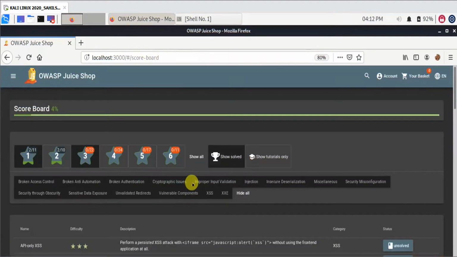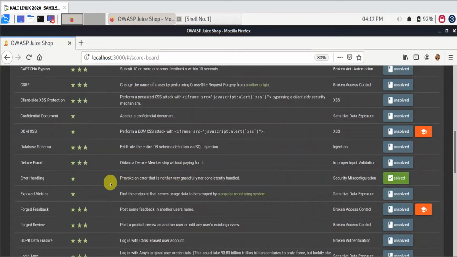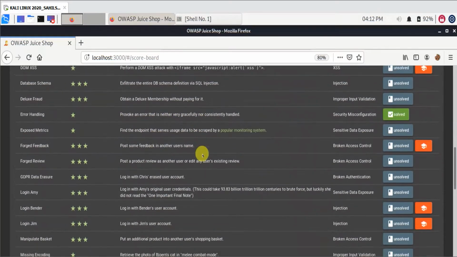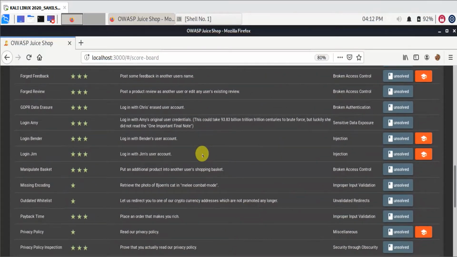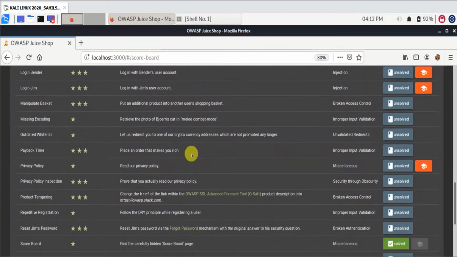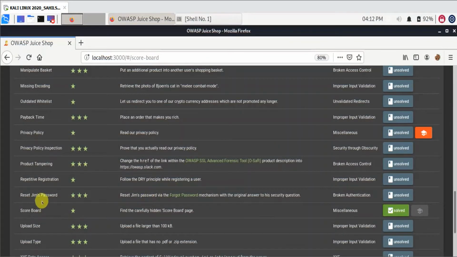Okay, so we are here on the challenge section. Reset Jim's password. The rating is 3, which means it's not very easy. You have to think and do a couple of things in order to solve this.